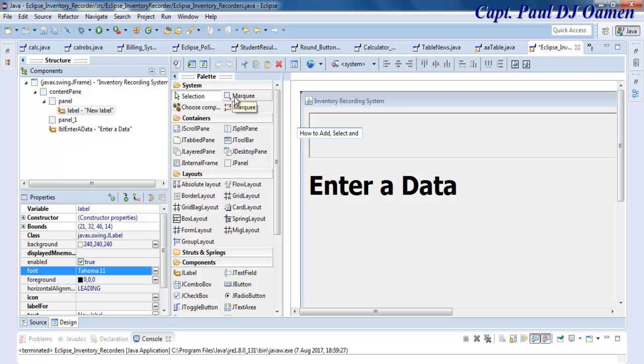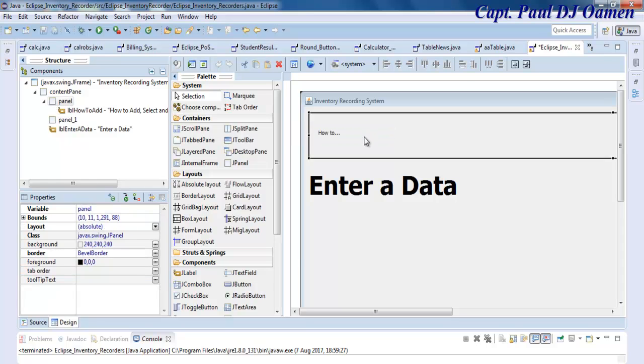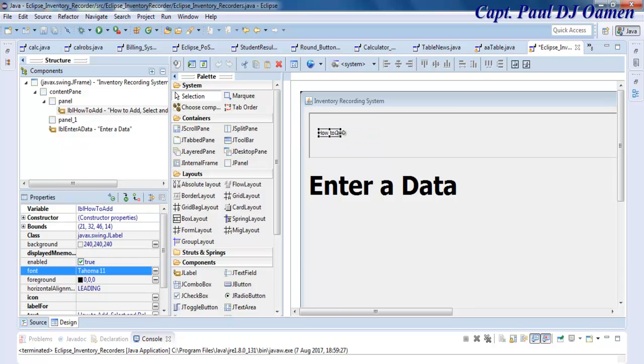How to add and select delete record from a JList, because we're going to be using JList as well, and JList is all about understanding how to add records onto a JList. Right, that's what this project is all about. But the main title of the project is Inventory Recording System.